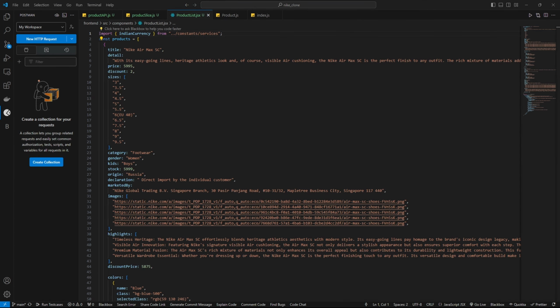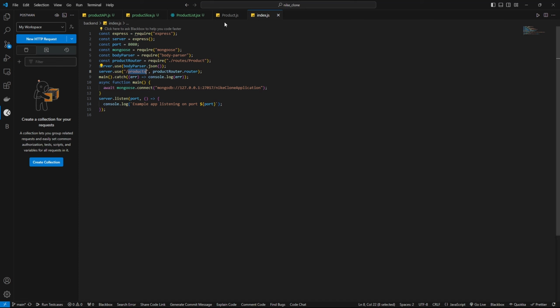In the product list we are going to use the use selector, but first we need to get the products. So from where can we call the fetch so that we can get the products?